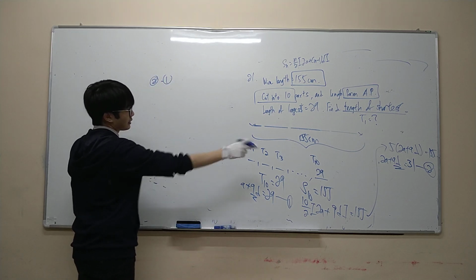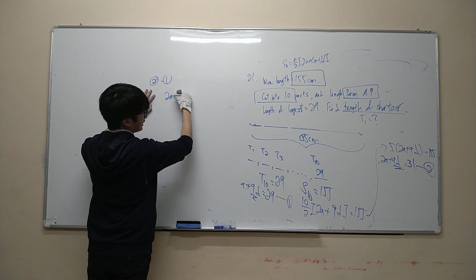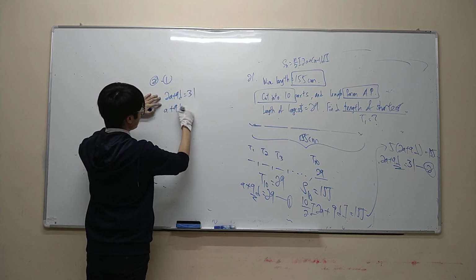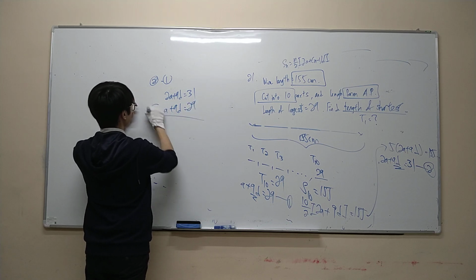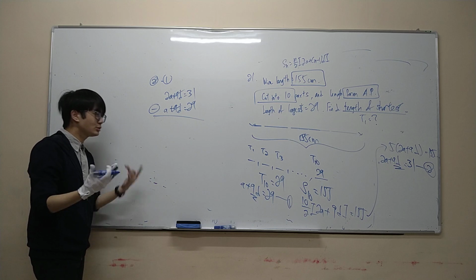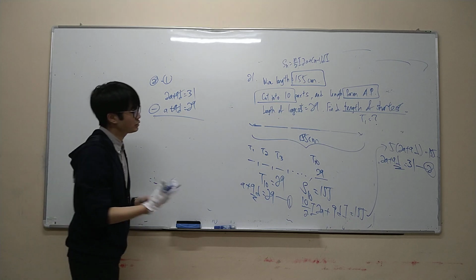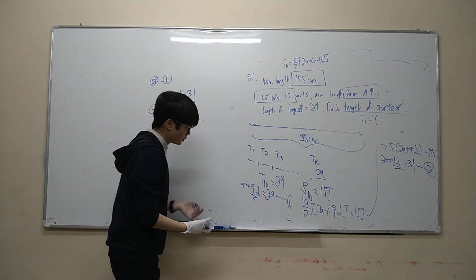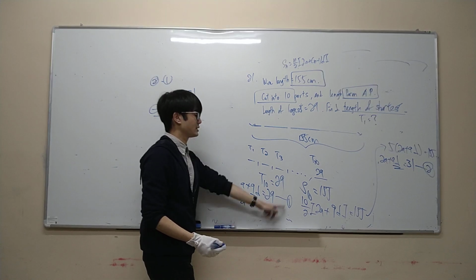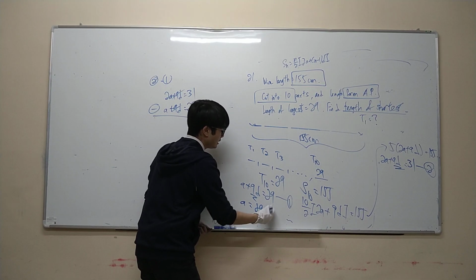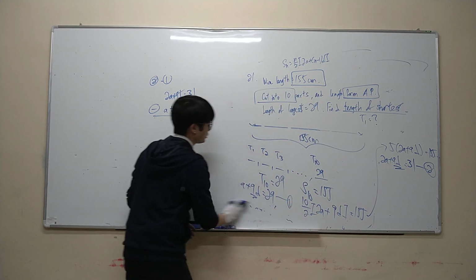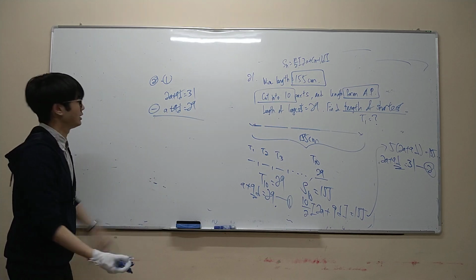So I will take equation 2, which is 2a plus 9d equals 31, and equation 1, a plus 9d equals 29, and I subtract, so that I eliminate the d. 9d and 9d. But if you want to use substitution, you can also. If you use substitution, it means you find a here. So a is 29 minus 9d, and you substitute the whole thing into here. You can also, it's up to you. But I'll use elimination.